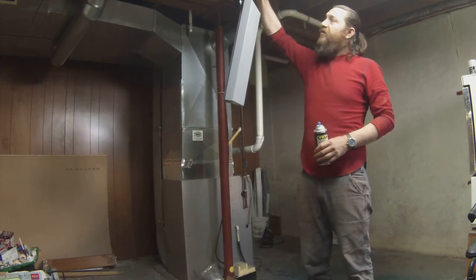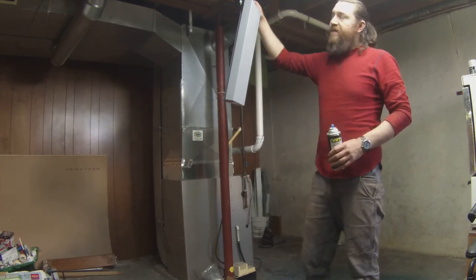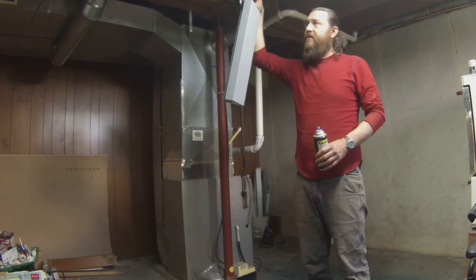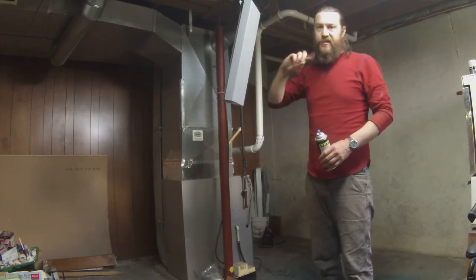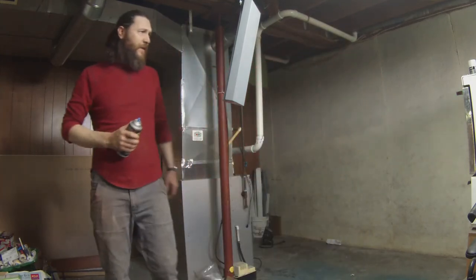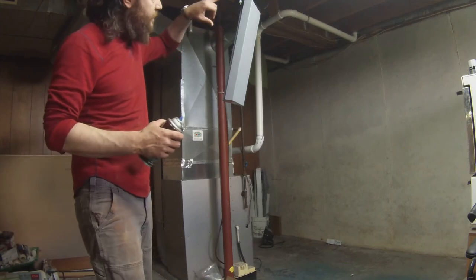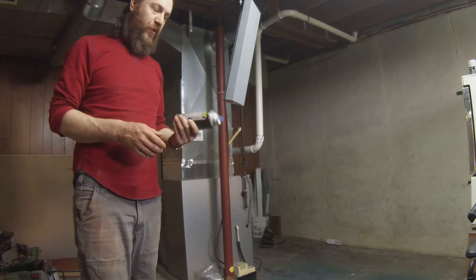Another thing too is, right where you're hanging your piece, that's going to have a line in it where the coverage didn't get in there because of your hanger. So once it's all dry, you're going to have to spot that in, and that'll take care of everything. There's a few little pieces in here, like little scratches and stuff that I can see, and I'm going to try to cover as much as I can with the primer.